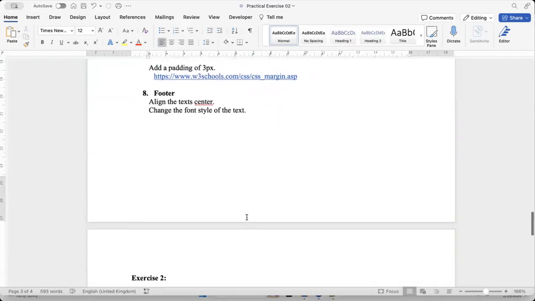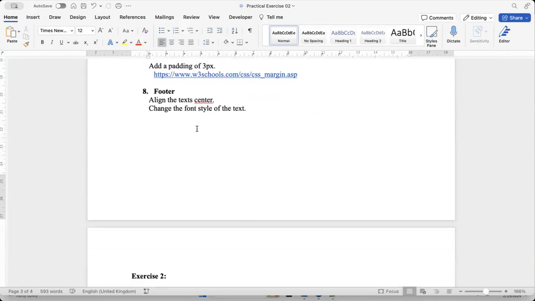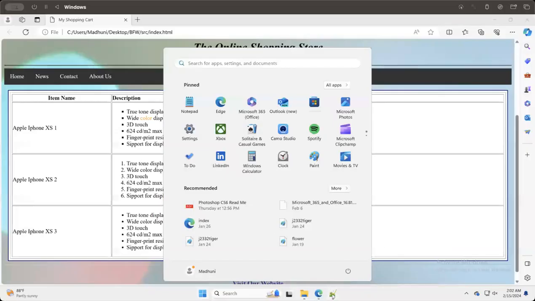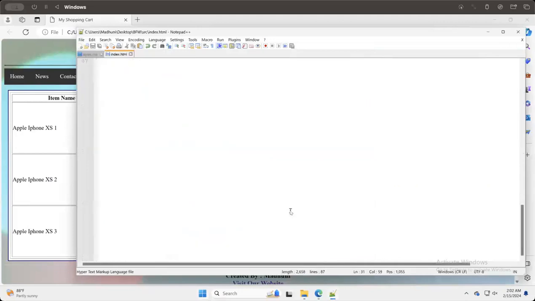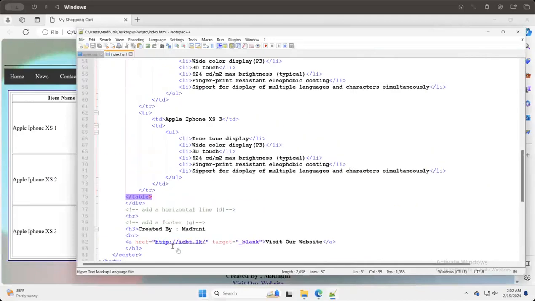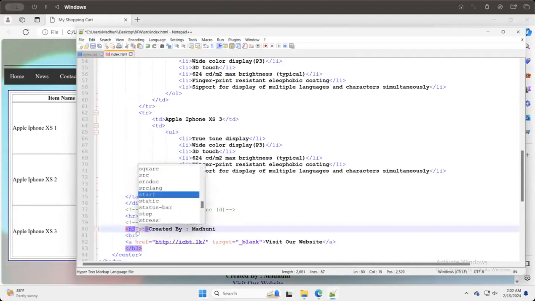Okay, the next one, footer. Align the text to center and change the font style of the text. So in the footer, I'm going to add a style for the H3.